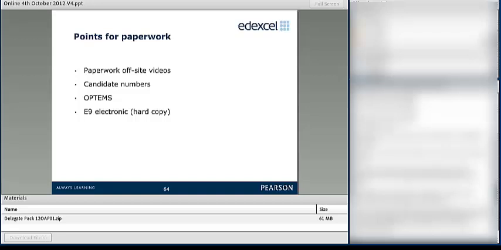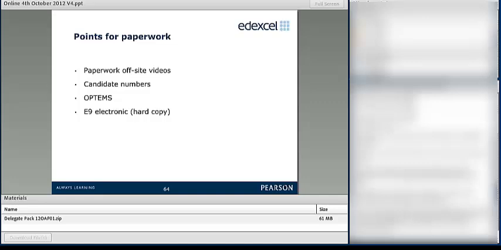Now, when I've taken the marks down from you at the centre, I will have all the candidates' marks, so I can see on the OPTEMs if they've got the correct mark. And last year, 2 of my centres had made a mistake on a couple of the odd candidates on their OPTEMs, and they weren't trying to give them more marks. They'd actually miscalculated and given them a couple of marks less, and that could have made a big difference. The marks on the OPTEMs, you must make sure, very important to have those marks right.